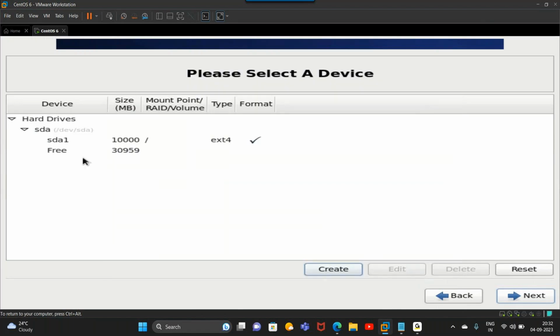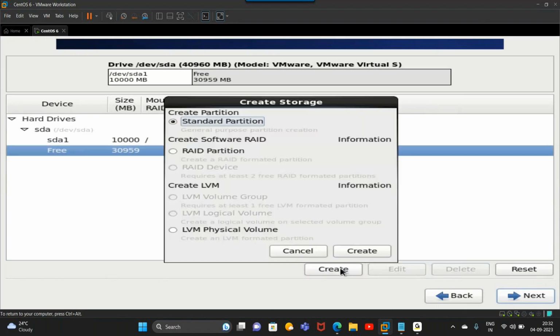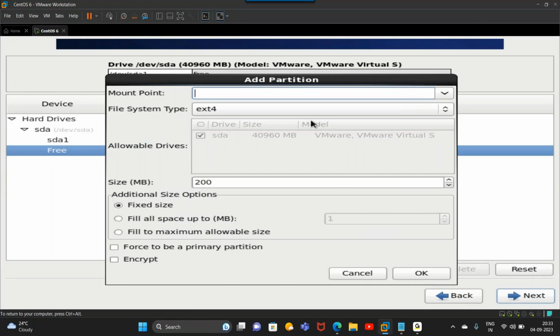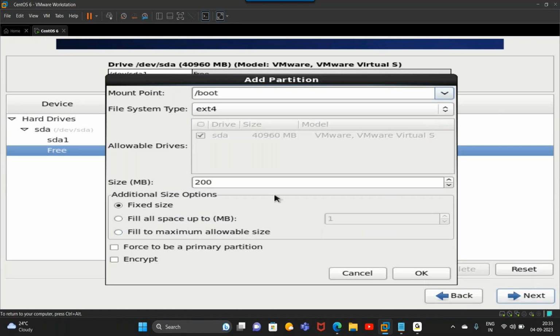Now click on free. Create standard partition. I'm creating partitions. Now under mount point, select slash boot. Select slash boot from mount point. And the size is your wish, 200 to 500 MB space you can give to your slash boot. I'm giving 400 MB, for example.